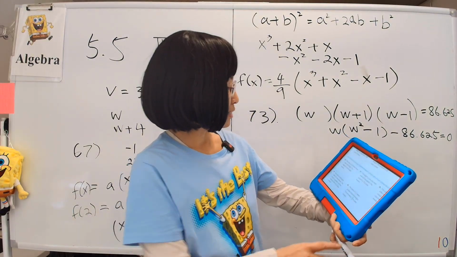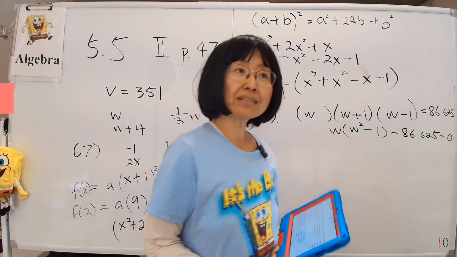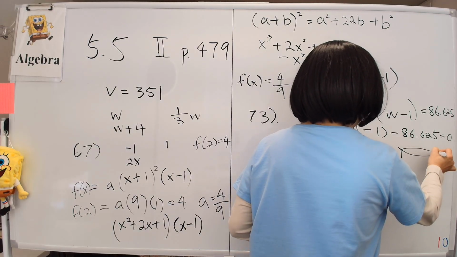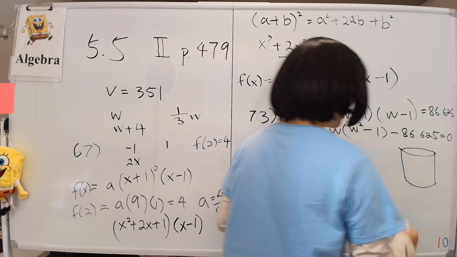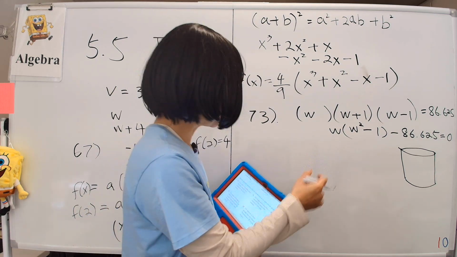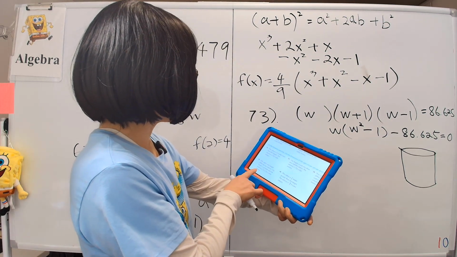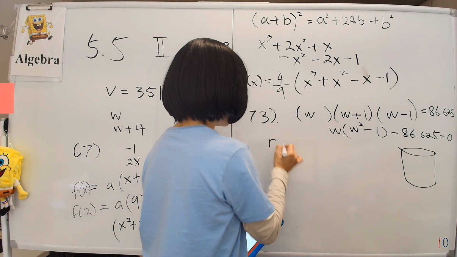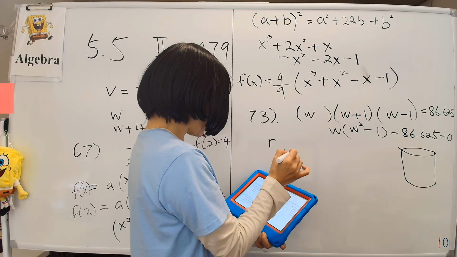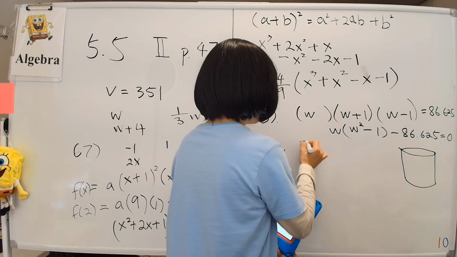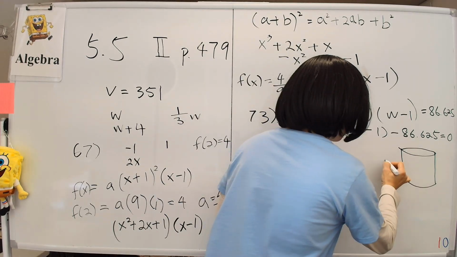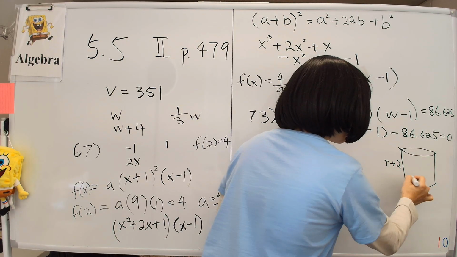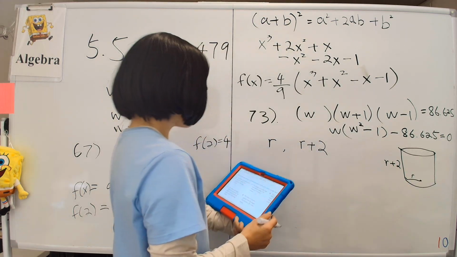So this is problem 79. We are considering a right circular cylinder. Here's our cylinder, you can draw one of these things, anything in that shape. The radius and height differ by 2 meters, and the height is greater. So here's a radius, we'll call it r. The height is greater than the radius by 2, so the height will be r plus 2. And down here, the radius from the center of the circle to the side is just r. All right, so far so good.